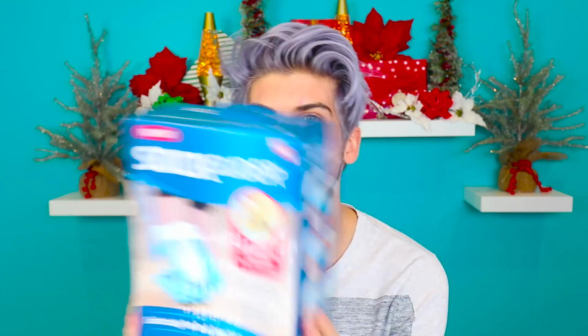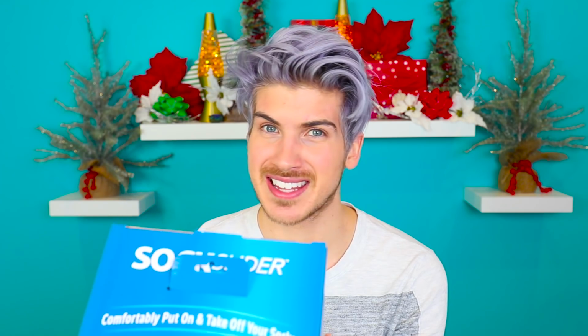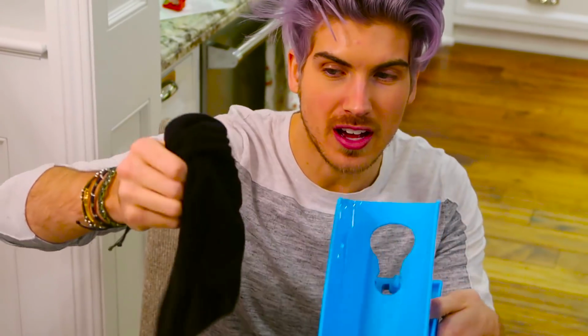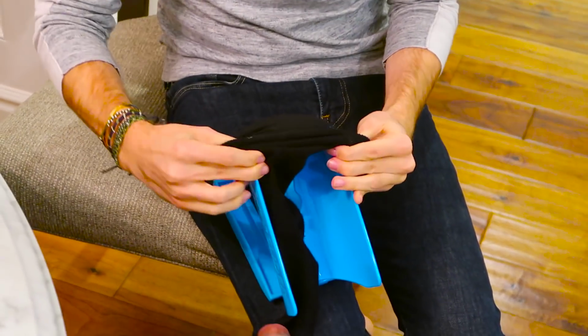Okay, and last but not least is the sock slider. This one is probably the most ridiculous thing I have ever seen for an as seen on TV thing. No bending, stretching, or straining. It's literally a device to put on your damn socks. Okay. Let's just try this thing out, shall we? We shall. Okay, so you take the sock slider and then you take your sock and put your sock on here, and then you wrap it around the edge.